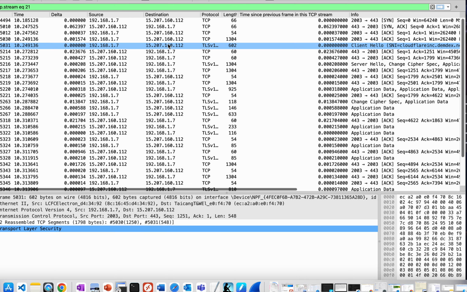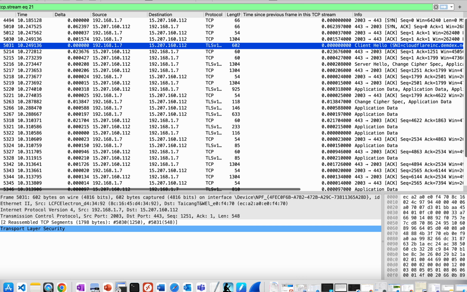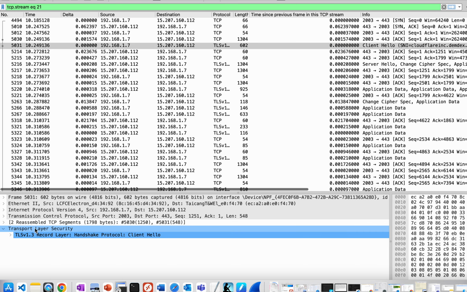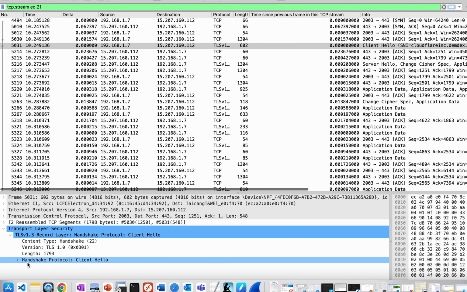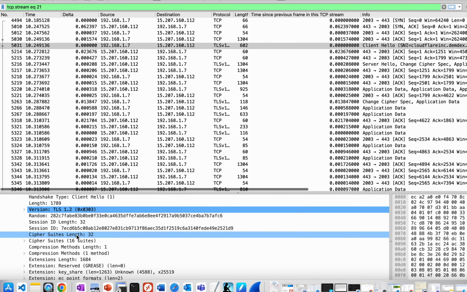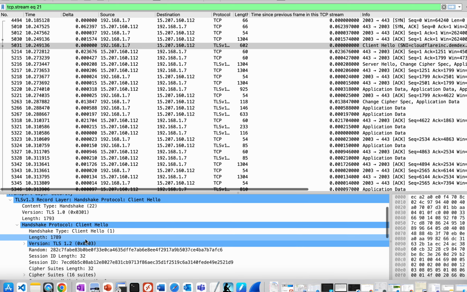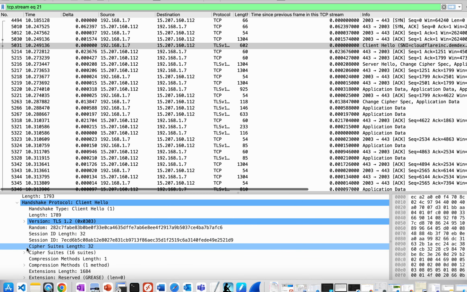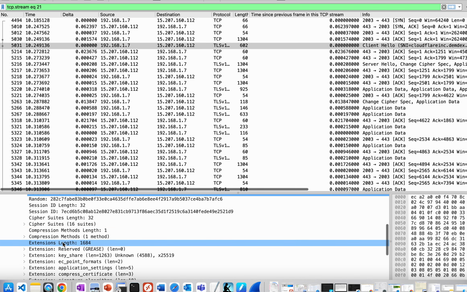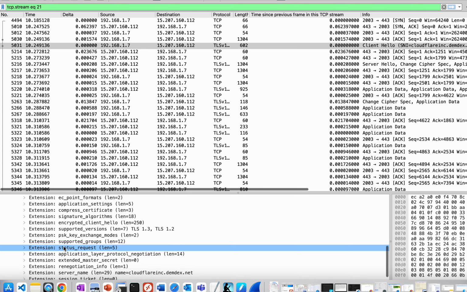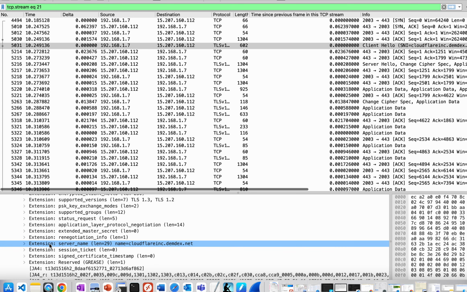Now we have a client hello. So where do you see the SNI field? Let's go under TLS. Under TLS, let's open this client hello. With the client hello, you see the version like we discussed before. There'll be multiple fields, because this is the first client hello message. They'll send their own client hello: the version, the cipher suites, the client random. We have 16 cipher suites, compression methods, extensions. But there is a specific field here which will have the server name.